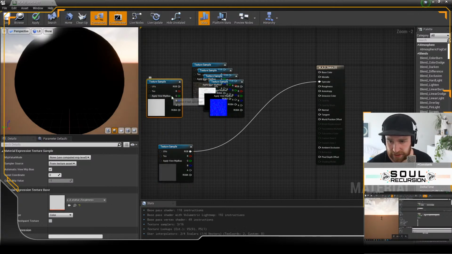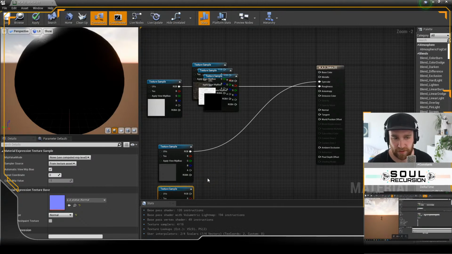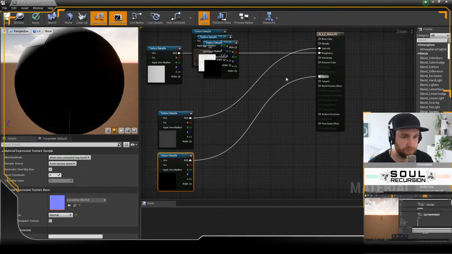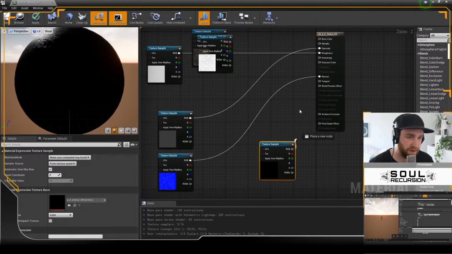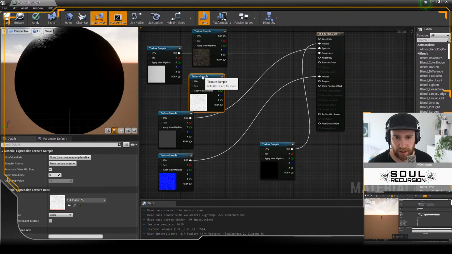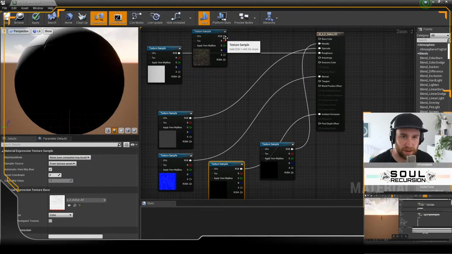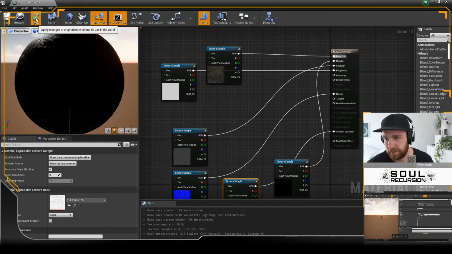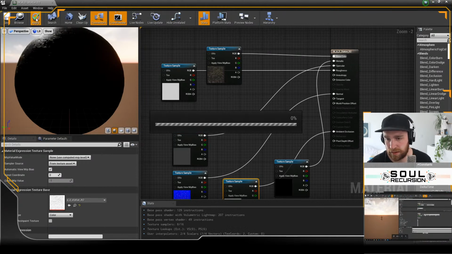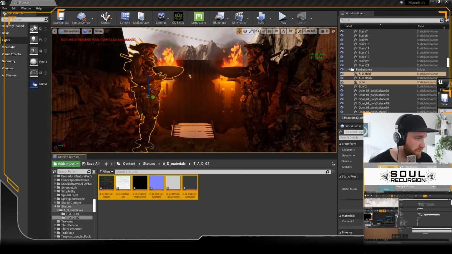Then we've got our roughness. So drag that into roughness. This one's clearly the normal. I'm guessing that one's roughness or metalness. And then we've got our AO, ambient occlusion. And then we've got the albedo, which is the base color. So let's apply. Save.